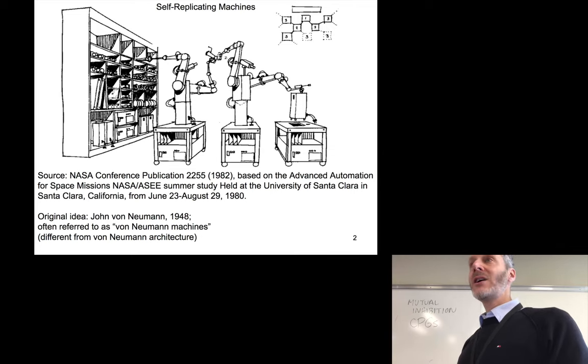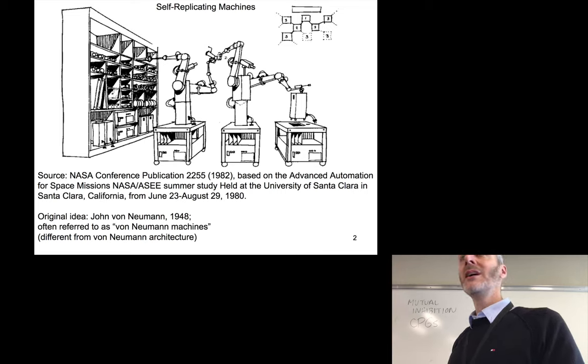If we want to do large-scale colonization of moons and planets in the solar system, it would be very costly to send 10,000 robots in a rocket to Mars. But perhaps we could send just one 3D printer and get the printer onto the surface, and as long as there was enough raw materials close enough to the 3D printer that it could draw into itself, the 3D printer could print a robot, which would collect more materials and build a 3D printer, and that 3D printer would print three robots, and those three robots would build seven 3D printers, and so on and so forth, right? That's the vision, remains a vision.